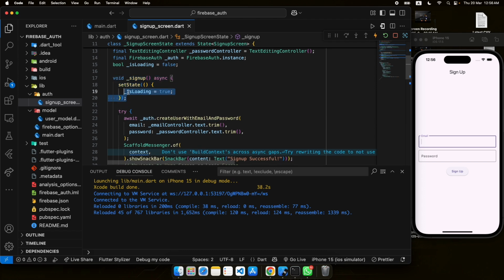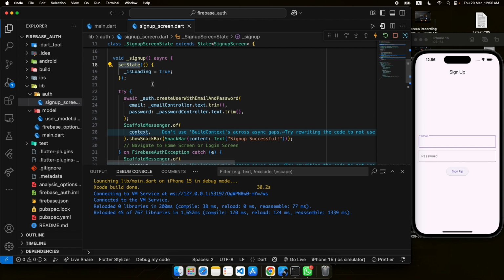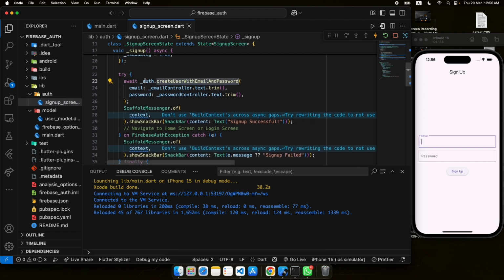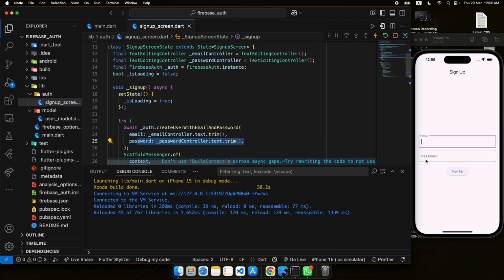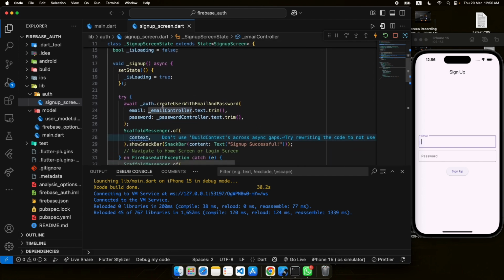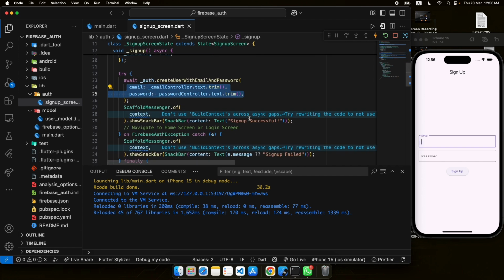Here when we start, we setState the loading, and with setState the state is updated and loading will get started. Similarly, after loading gets started, we have this auth, which is the FirebaseAuth, and it creates us a user with email and password. We have this email and password from these text fields, and these text fields have these controllers that we will assign to them, and they give us the email and password.